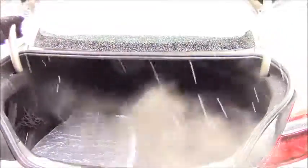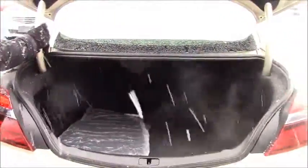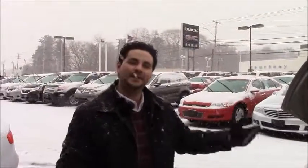Also, again, where Buick really spends more money than a lot of its competitors is that quiet tuning aspect. The fact that Buick is the quietest car on the market is because of this very expensive material here in the trunk. A lot of trunks are just steel. You can see this is almost 4 inches thick itself here in the trunk. That's about it on the outside. Come on in, let me show you inside.